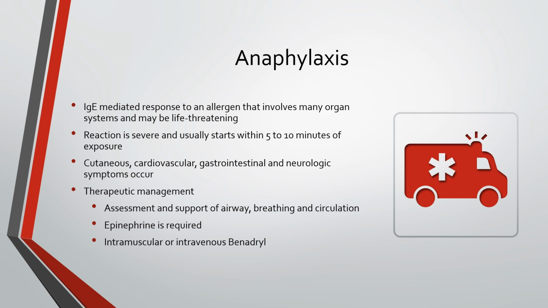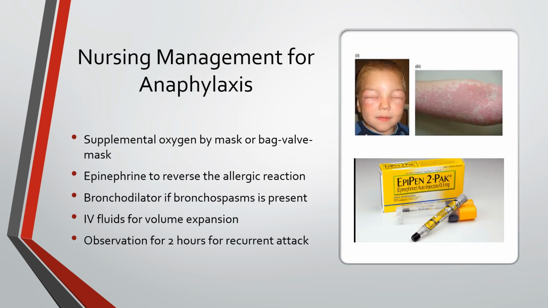Therapeutic management for these may be assessment and supportive ABCs. Again, we want to make sure their airway is open so they can breathe, and then talk about circulation. Epinephrine usually is required, so that's your EpiPen or EpiPen Junior, and if that is required, then that child has to take that wherever they go. We can also talk about intramuscular or IV Benadryl as another therapeutic management for anaphylaxis.